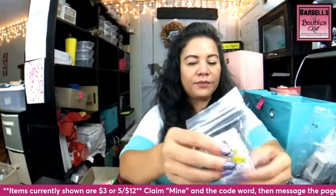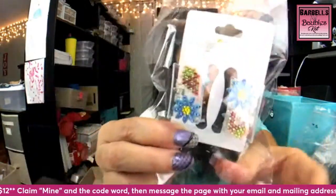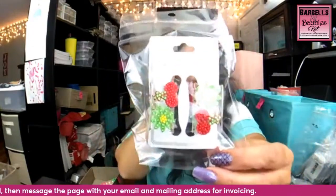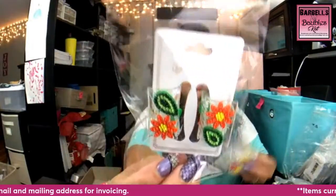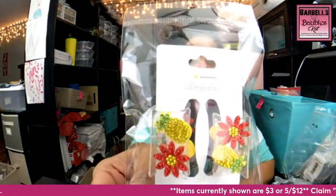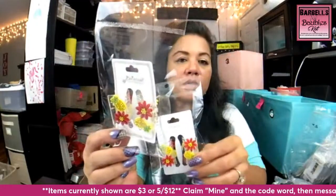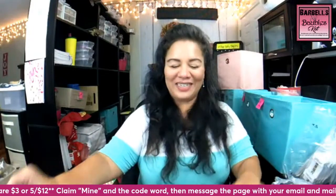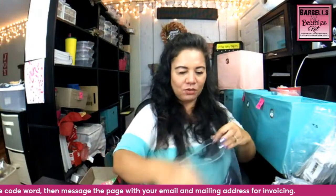Okay, so I have white and pineapple, blue, grape, green with the cherry. That way at least I have one of each. Orange, avocado, and then this one is the yellow with the cherry and red with the pineapple. Okay? Or mom, or do you want a red pineapple instead of one of those? A pineapple also. Okay, there you go. So now I have one of each, one of each left. And those are those little clips. They're so cute.